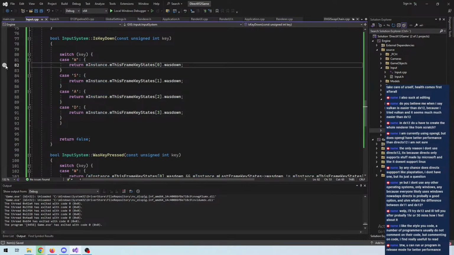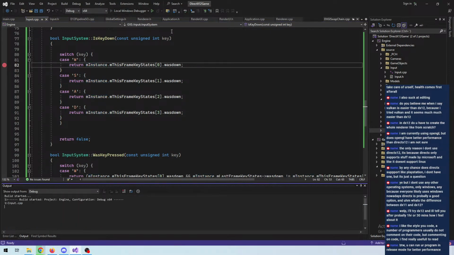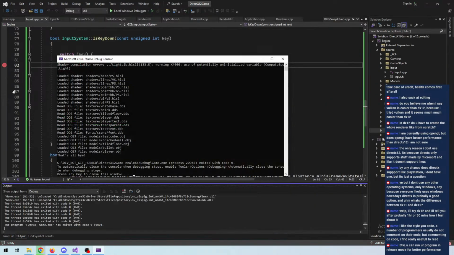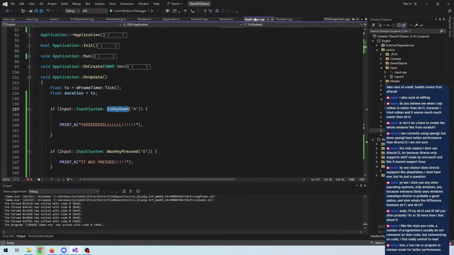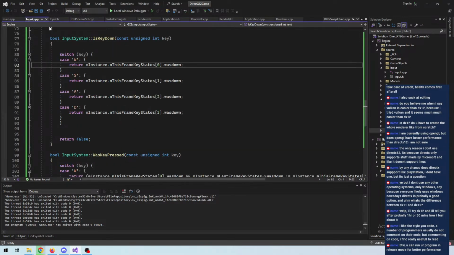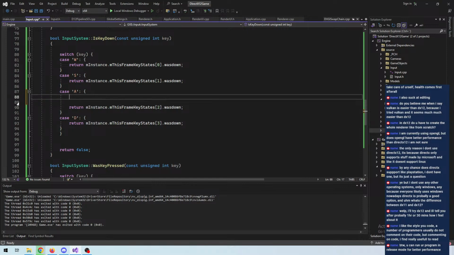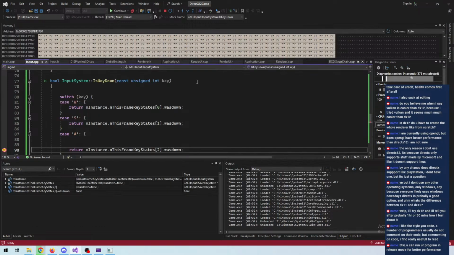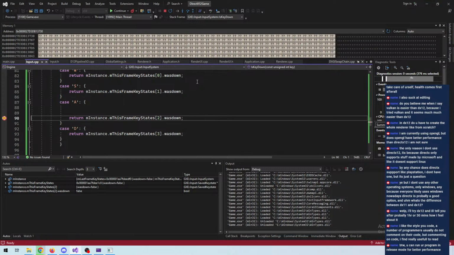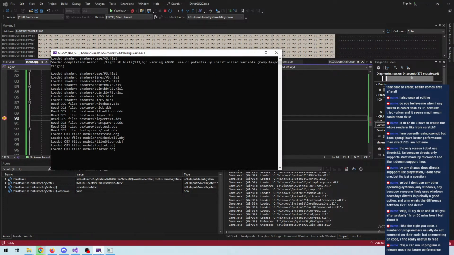Let's try to step into this part. Oh, it's not the right part. It's the A key. Let's try stepping into this part of the... What? I haven't pressed anything.